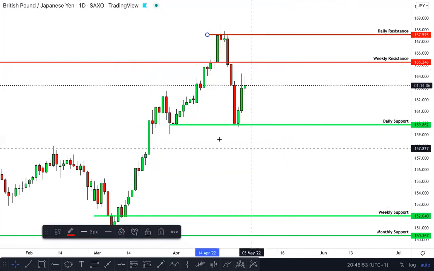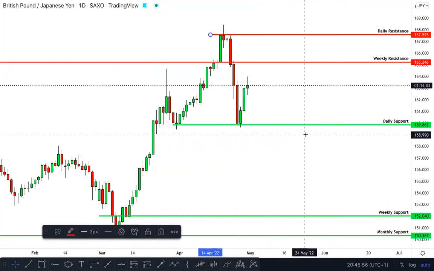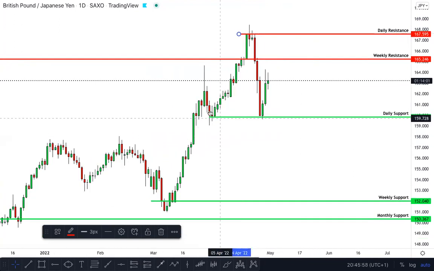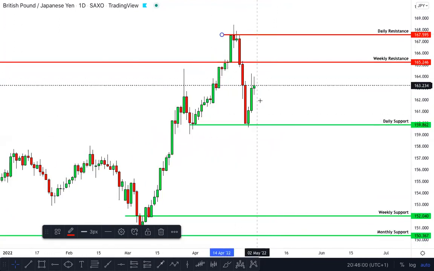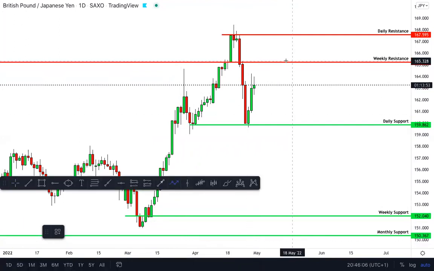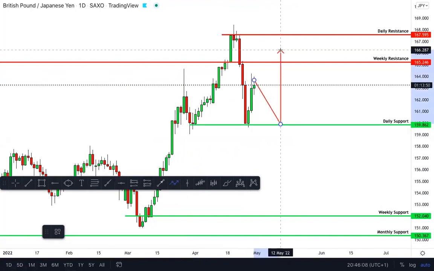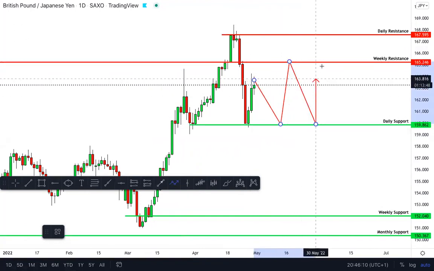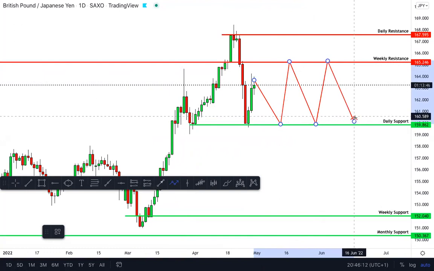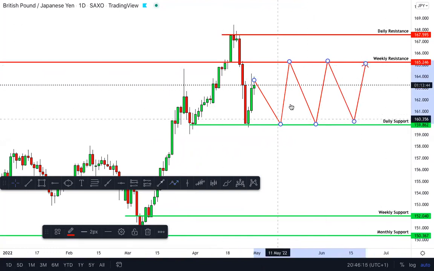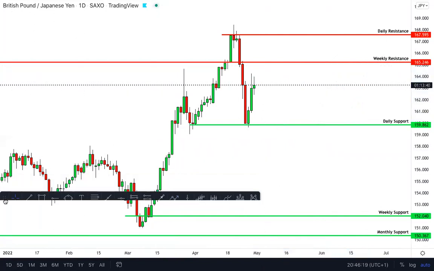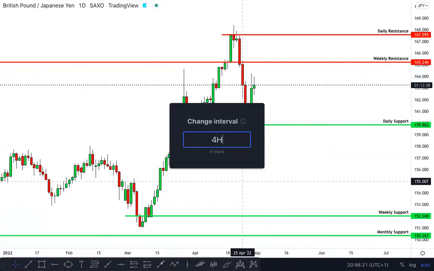Daily resistance up here. So we've got daily level of support here, daily level of resistance there. Let's see what we've got now. So right now we can already see straight away, this is what it's showing us. And just based on how I just did these markups for you now, you can see that price is obviously trapped in this zone. So for price to do something, we need it to break out of this zone here, whether it goes up or whether it goes down. Cool. So now we're going to go down to a 4-hour chart.